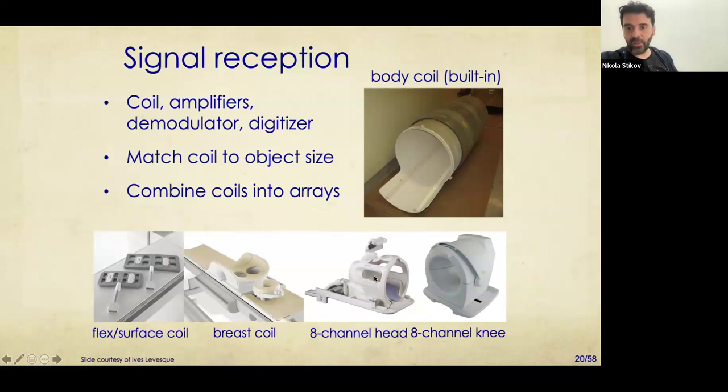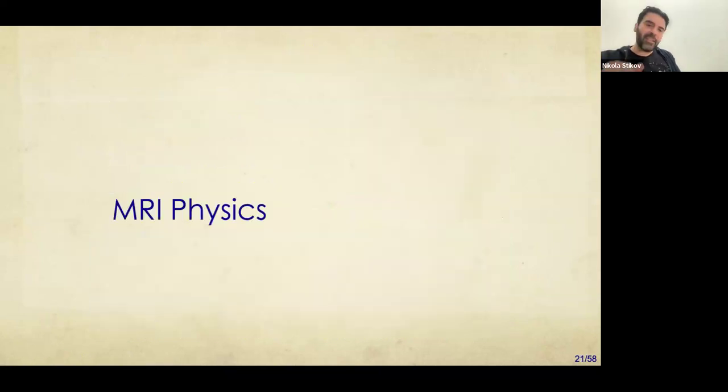This one here is a head coil. It has 8 channels. They're organized in a cylinder, and they're good for imaging the head. Breast coil, you see how it has openings for the breasts. Knee coil, where basically you put your leg inside and you can image with a cylinder around your knee. So that's it about the hardware. Any questions about that?